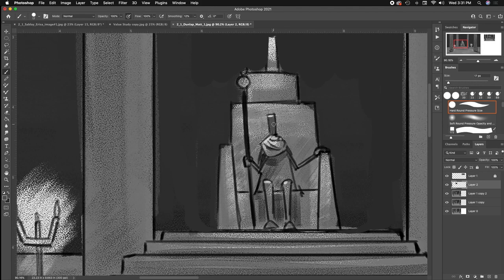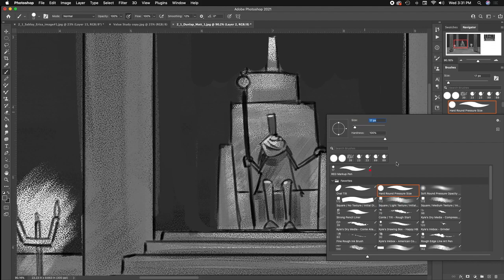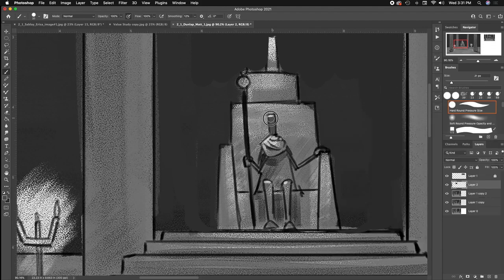And as you can see, since I'm using a normal hard brush with no textures to it, it's going to be easy for me to add textures later. If you start out with a texture already, you're pretty much committed to using that texture. If you want to change it, you're going to have a hard time changing the whole thing all over again.